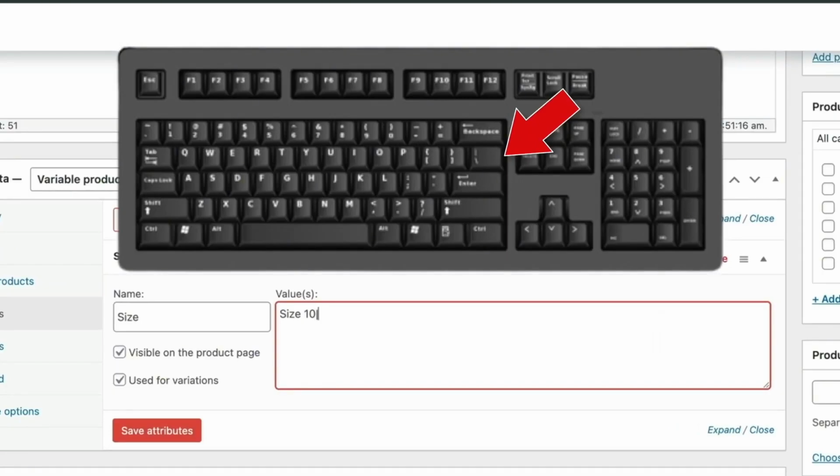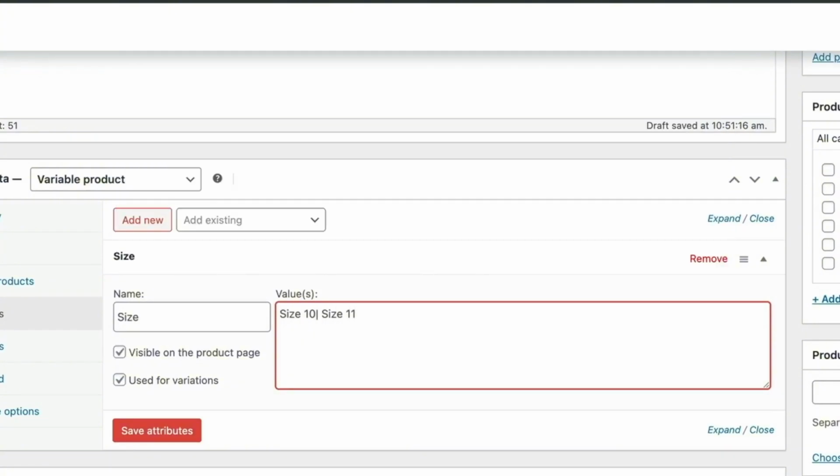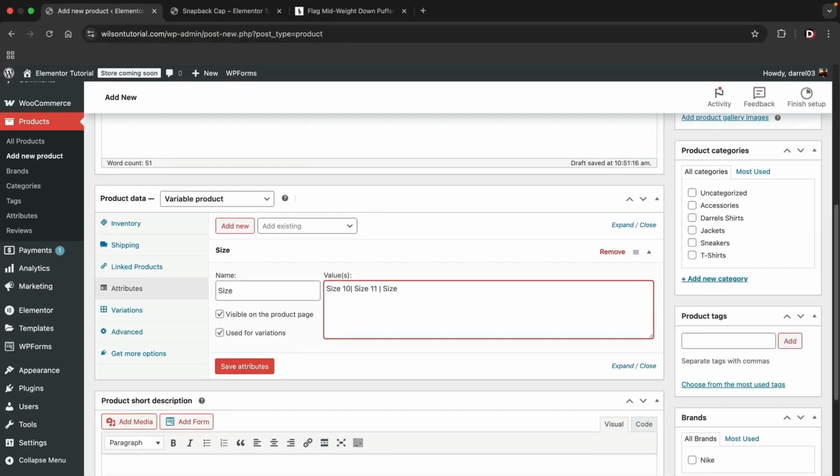I'll leave it on the screen right here so you can see what to press. Then we have size 11. And then I'll go ahead and put in size 12. Now, a lot of the t-shirts will probably follow small, medium, and large, but since I'm offering shoes, I'm just going to put various sizes. So here I'll put size 10, 11, and also size 12. Now, what I wanna do here is click on Save Attributes.